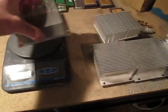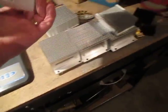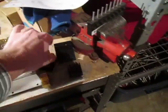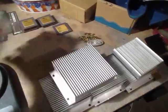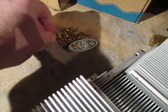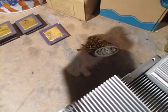Just one heat sink is 1 pound 4 ounces, so I've got lots of these, and there's lots of them in that bin, so you can see how fast the weight adds up. And of course, you have all kinds, little guys, stuff like that. Just another little note, when I take apart towers, like I showed you before on the motherboards, I'm not taking the time to pull these off anymore because I get more just leaving them on.